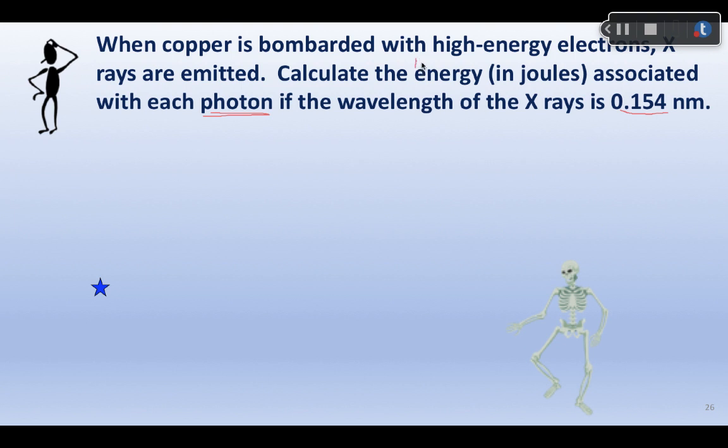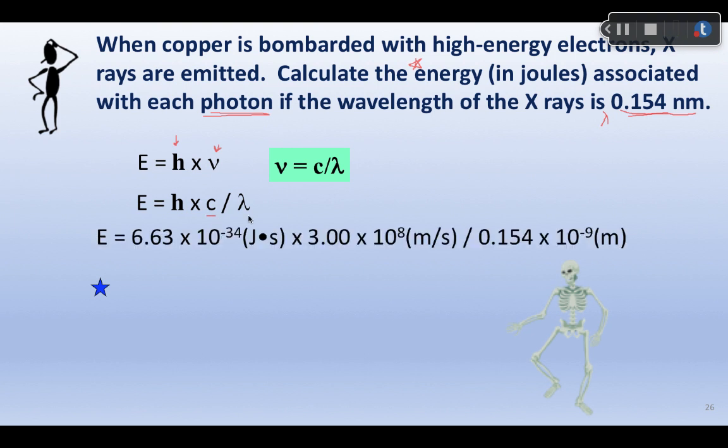So we're looking for energy in joules, and it's going to be related somehow to wavelength. Well, we've seen a relationship that puts energy and wavelength together. So what would that be? It starts off with energy equals Planck's constant times the frequency. Wavelength is lambda. That's the other variable used in these things. And so lambda is related to frequency in this fashion. Nu is c over lambda. And so we'll have to use that with Planck's constant to come up with the energy. So energy is going to be Planck's constant times the speed of light divided by the wavelength.